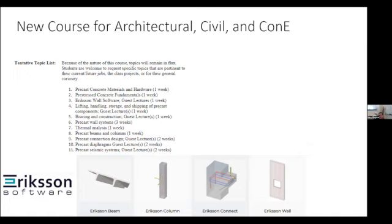And you'll see that I've also lined up several guest lectures. With my involvement in PCI and George's involvement in PCI over the last many, many years, we know who the experts are in these areas. So we've got people like Ned Cleland coming in to give a lecture on precast concrete diaphragms. I just talked with Don Meinheit today. He's going to give a lecture next week on anchoring to concrete with post-installed anchors.